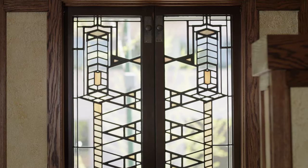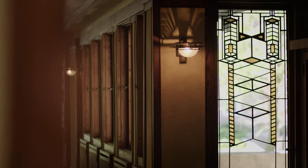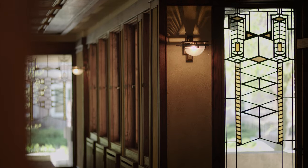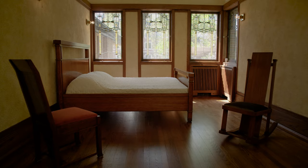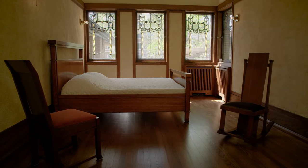It is very exciting when people come into the building and you can almost see the glee in their face when they see how the lights cast a shadow and how the colors change from room to room because of the lighting. It really is almost as if you had walked back to 1910.